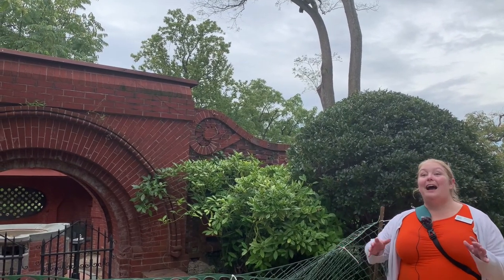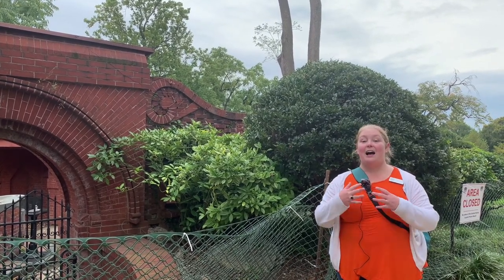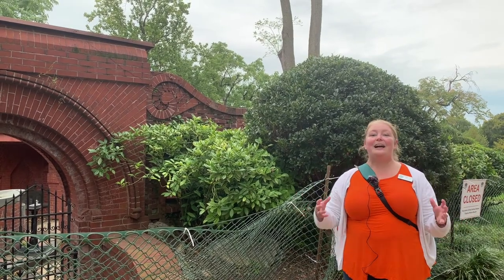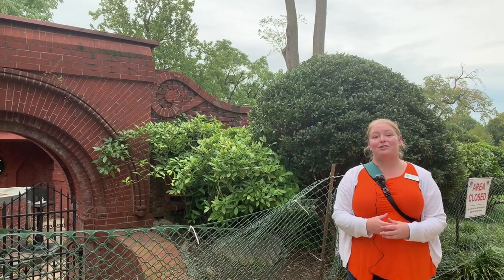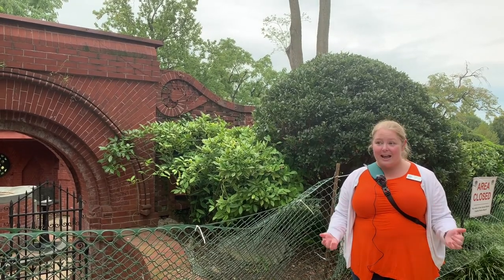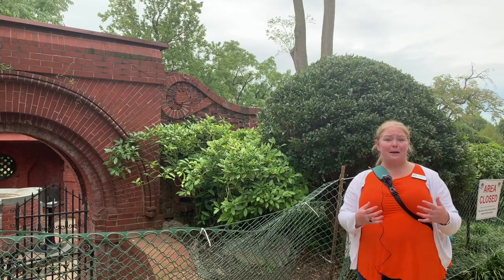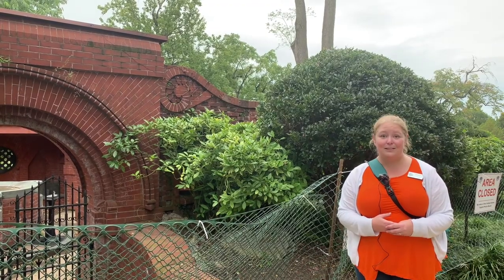The grounds of the United States Capitol building didn't always look as beautiful as they look today. In the late 19th century, a man named Frederick Law Olmsted — a landscape architect most famous for his work on New York City's Central Park — was commissioned to re-envision and beautify the Capitol grounds. Olmsted really took this to heart. He expanded the Capitol grounds area and put in a plan to showcase trees and flora from all across the United States. But there is a criticism to what Olmsted created. Washington DC is a hot city — in the summer it can be hot and muggy — and people coming to the Capitol building on horseback, sometimes after a really long and strenuous journey, had nowhere to cool off and nowhere to water their horses. So under pressure, Olmsted added a summer house.